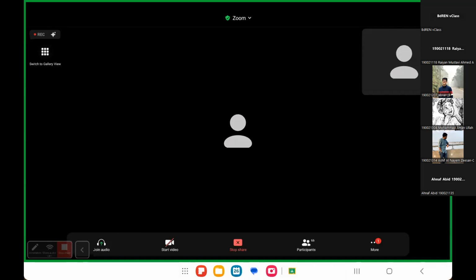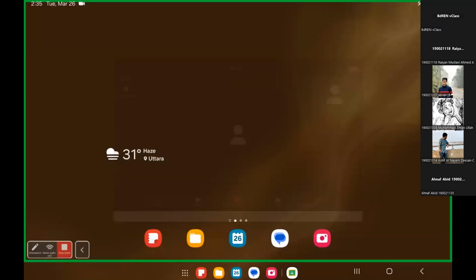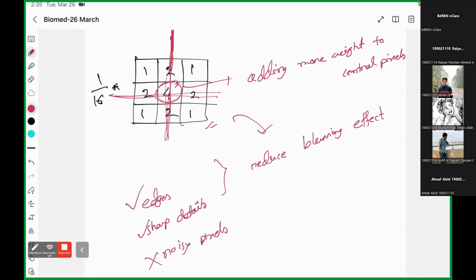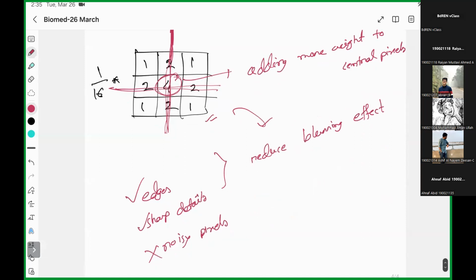Yes, if you look at the PDF, the lab manual, we intentionally added some noise there. That is called Poisson noise. Poisson noise means some small pixel values appear, which make the image look very blurry. Okay.